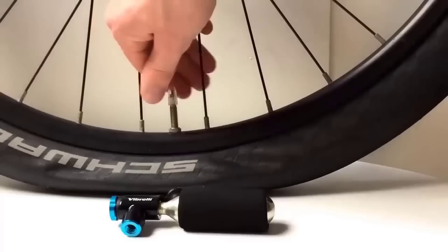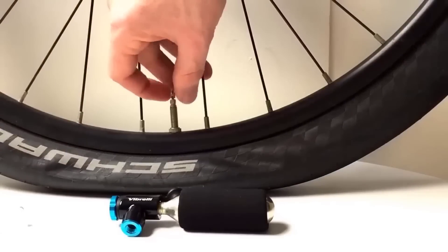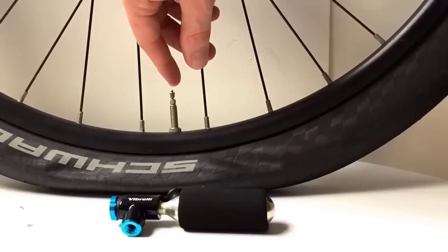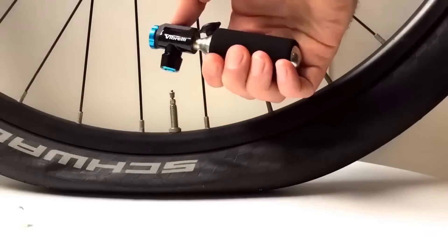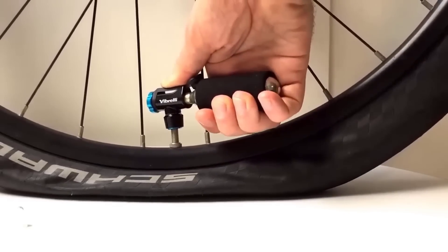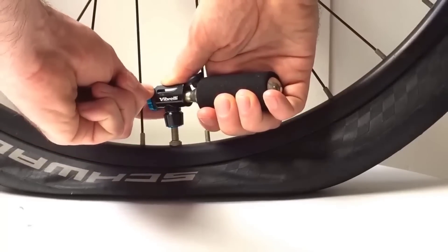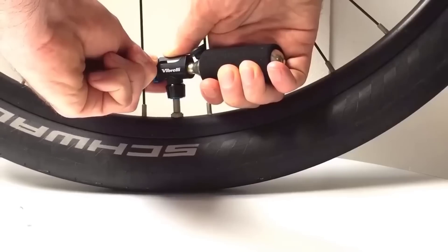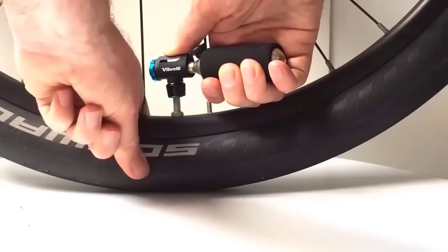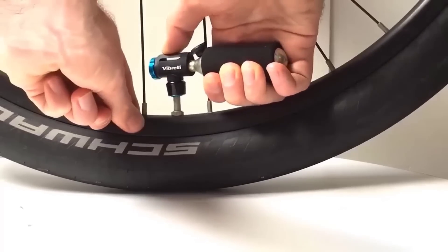This lightweight and compact cylinder pump allows you to instantly inflate your bike tire to the right pressure. In case of a puncture, you can inflate the tire to the right pressure in just five seconds. The pump features a compact aluminum casing that combines elegance with mobility and power, fits easily in your pocket, and is ideal for taking on the road. The optimized dual-function head technology makes it easy to switch between two valve types without losing pressure.